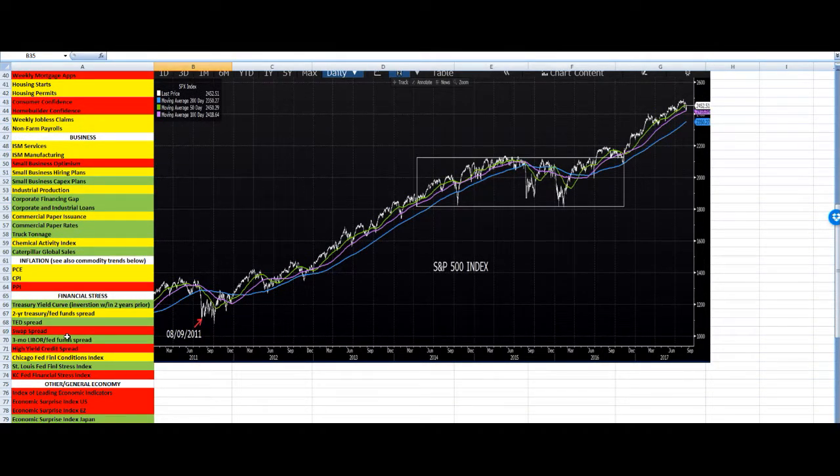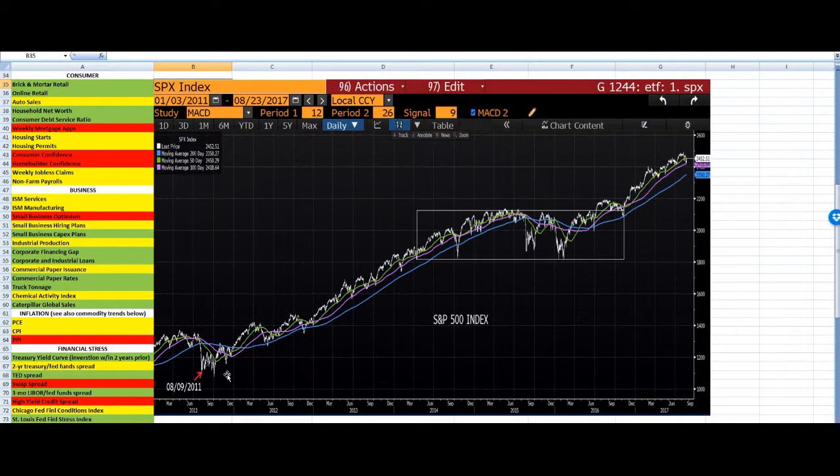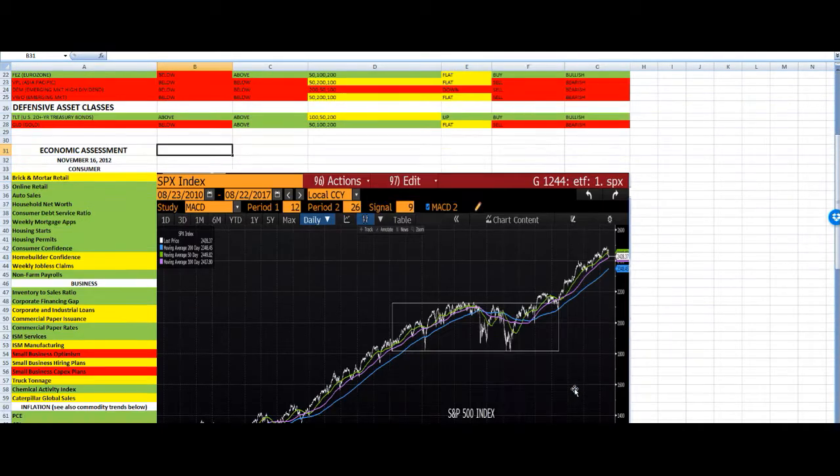The stress indexes, we did have swap spreads beginning to decline, high yield credit spreads. There was some fear that companies would not be able to make those debt payments, particularly the ones with suspect credit ratings. The Kansas City Fed Financial Stress Index is very sensitive to market dynamics, but the rest of it was relatively okay. So now on August 9, 2011, it doesn't look here like we should abandon ship because we have a 10% correction. How about November 16, 2012?